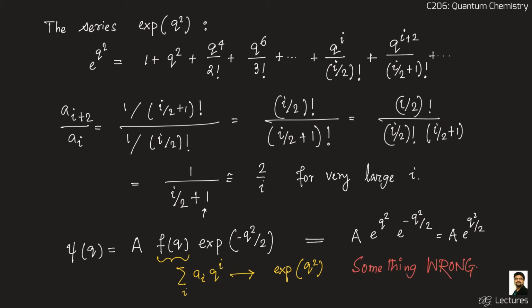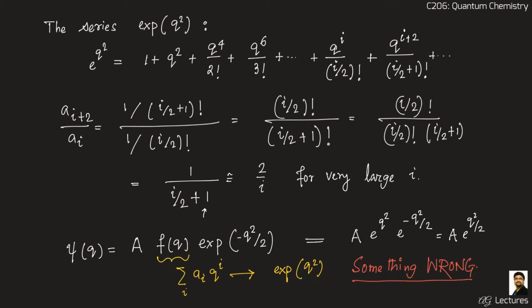Clearly something is wrong. Now the question is, what is wrong? It seems that we have done everything correctly as far as mathematics is concerned. We have solved everything correctly. We have taken the correct boundary conditions that when q goes to plus and minus infinity, the whole wave function should slowly go to 0. Everything follows the rules and laws of quantum mechanics.